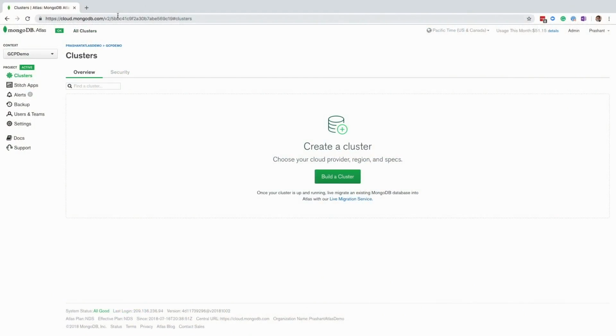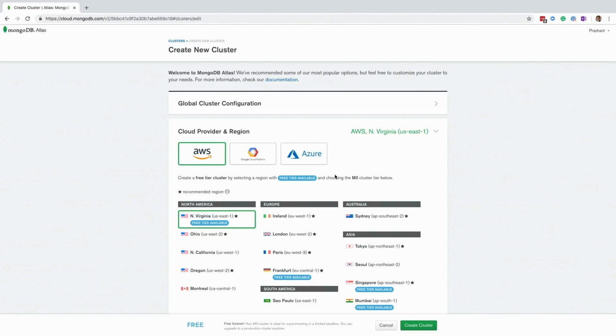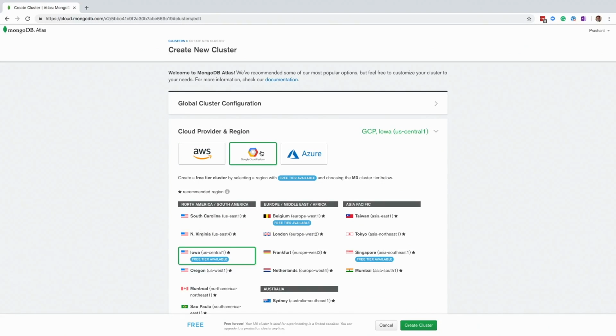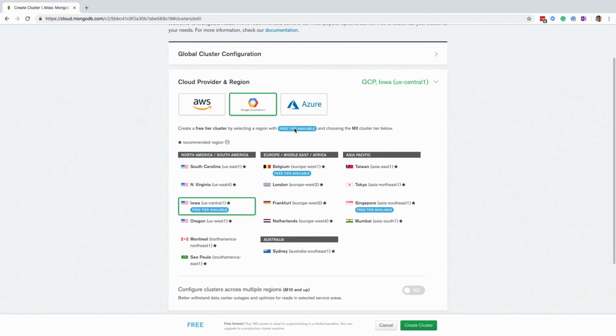If you go to cloud.mongodb.com, you can quickly sign in and build a free cluster. It's 512 MB of space, and doesn't require a credit card. So you can just go into Atlas, and then you will get to the screen, build a cluster, and choose Google Cloud Platform. Where you see this blue oval highlighted, we have 3 free tiers available in Iowa, Belgium, and Singapore.